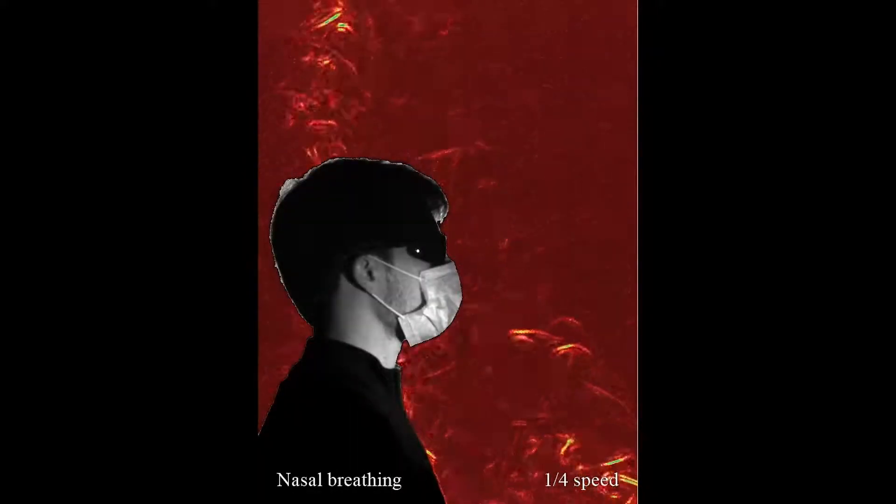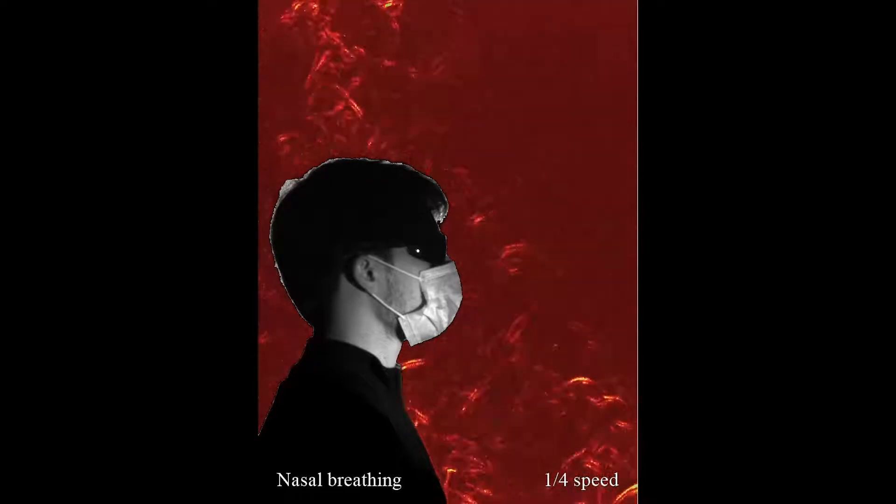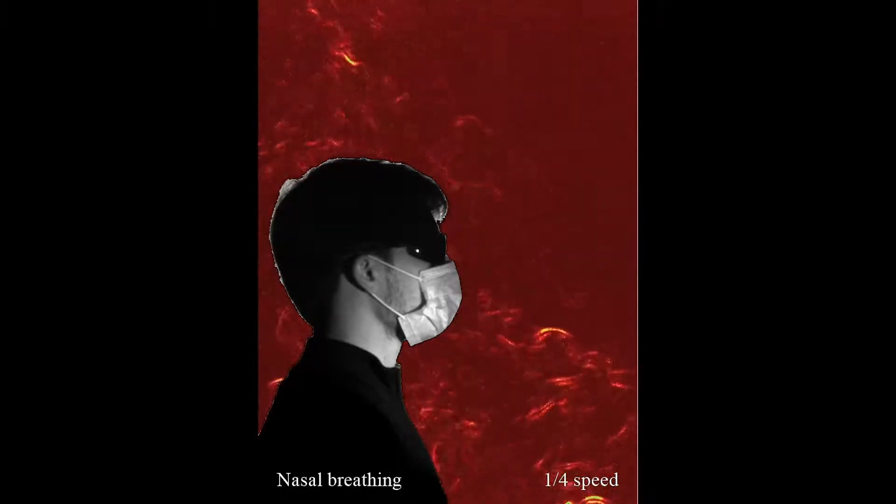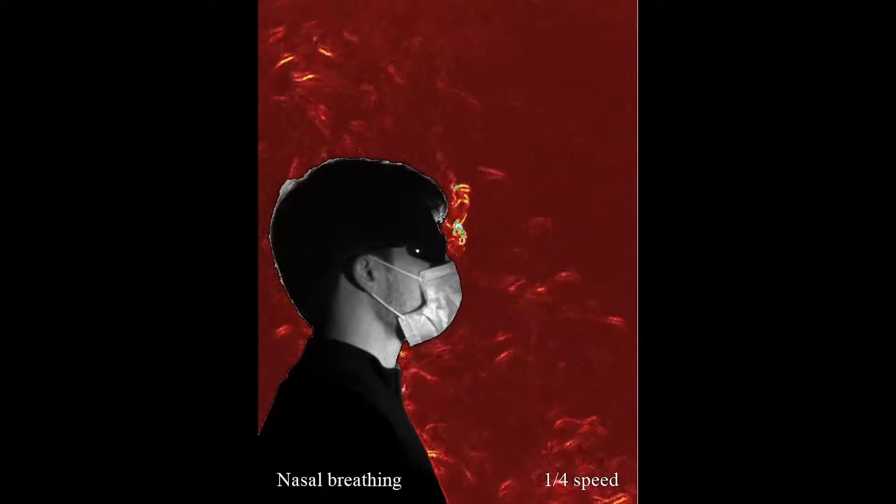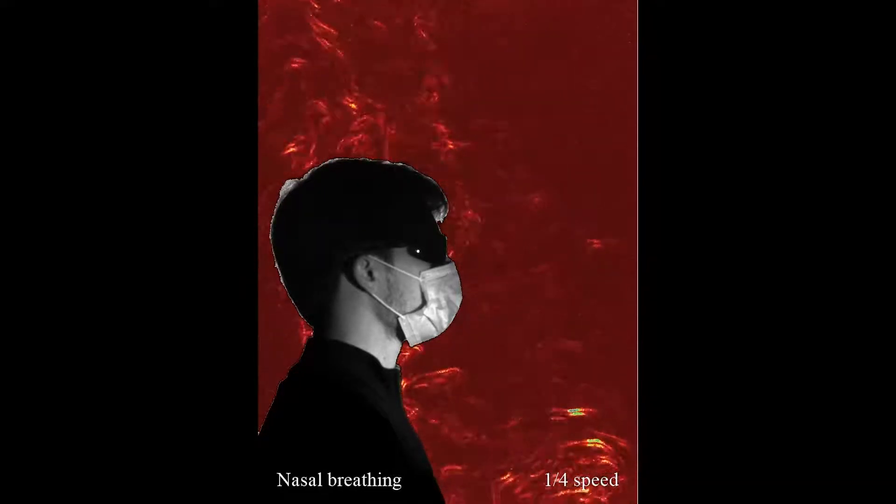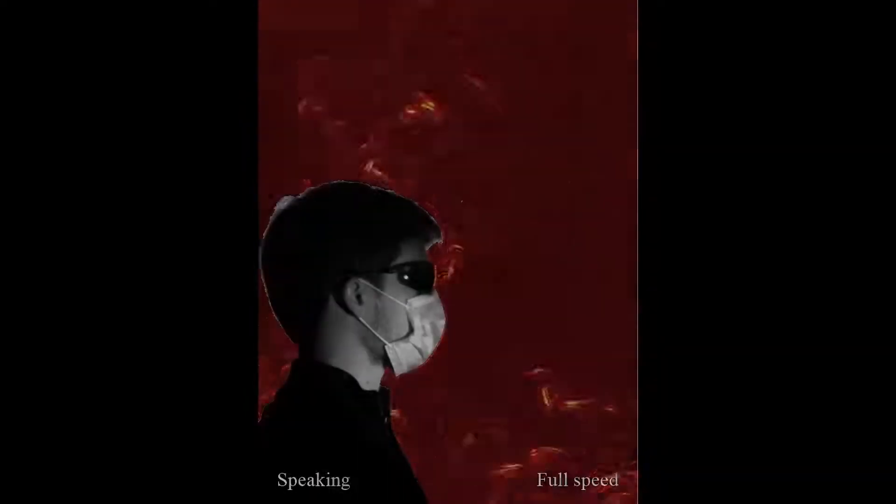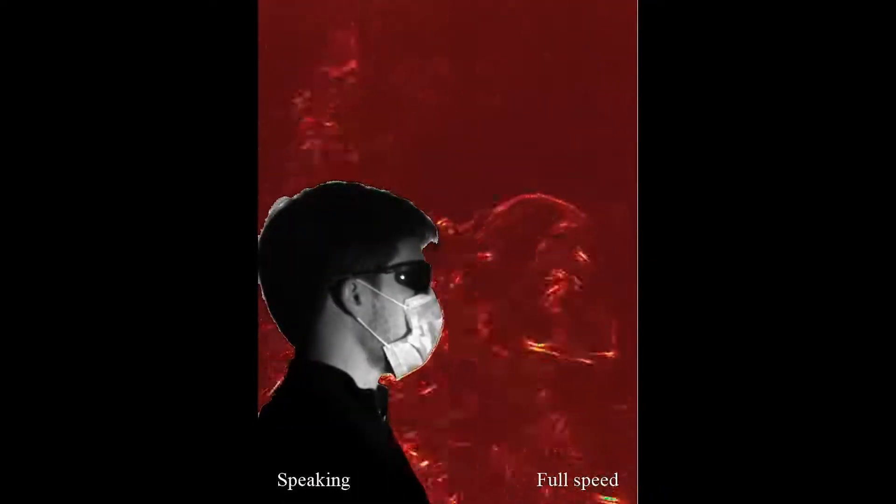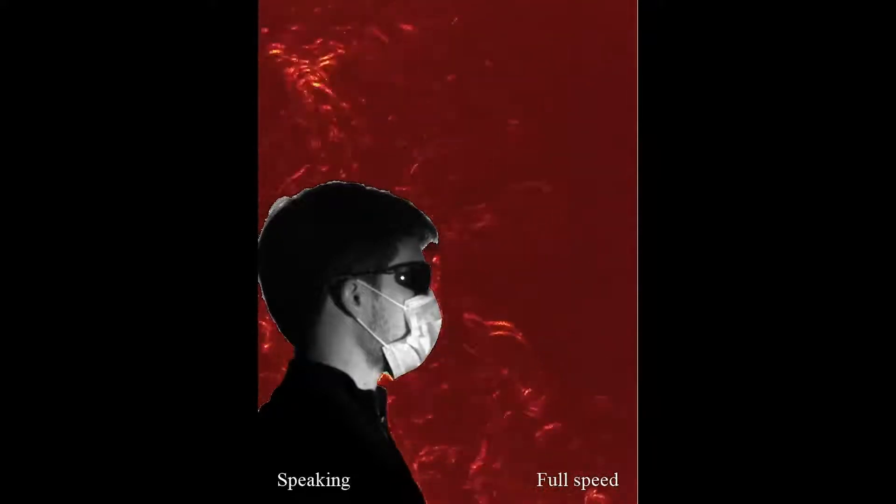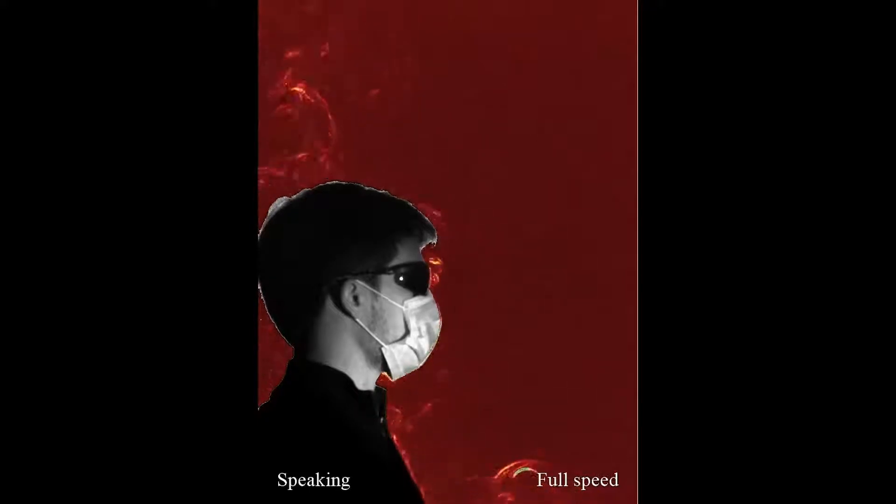In the next video, we see how different the flows are when masks are worn. We can still see the thermal body plume rising vertically past the person's face, but now the mask is preventing the transfer of momentum to the fluid to push forward these puffs. Instead, we see the leaking of some of the exhaled air sort of rising almost entrained in the turbulent thermal plume rising upwards rather than being ejected forward. This helps to eliminate short range transmission due to those puffs and really brings us closer to a airborne model of a well-mixed room.